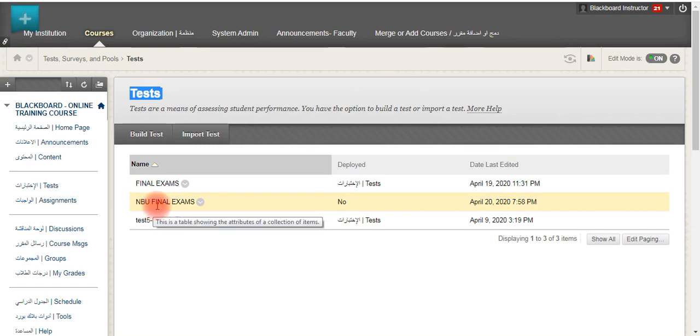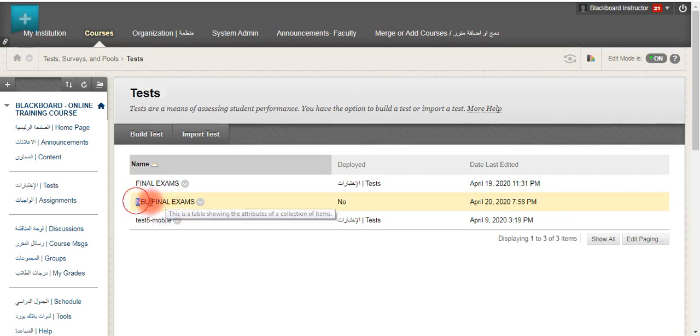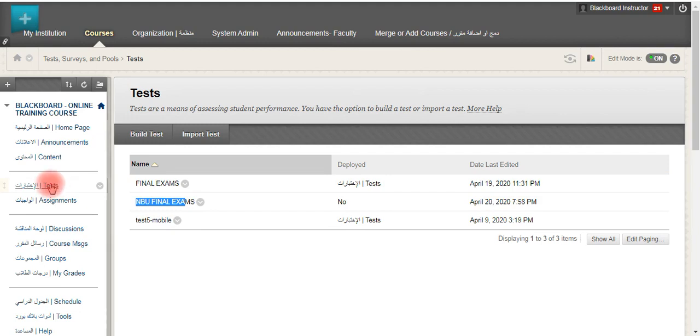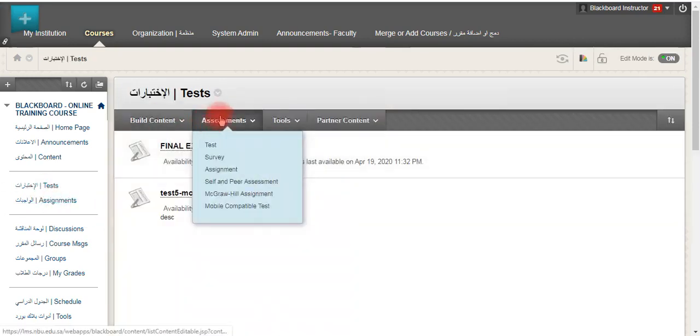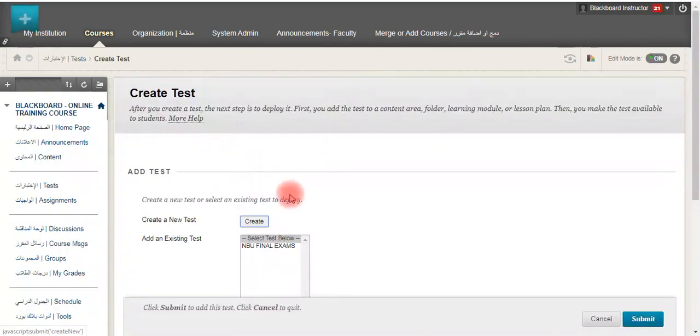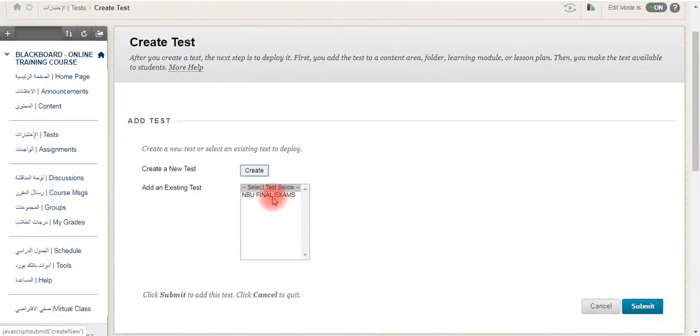Now when this test becomes available in the test area, it will not become available inside the test link. How do we get it inside the test link? I'll show you now. Go to assessment, go for a new test. You will see the new test name which we have created using an Excel sheet or a TextPad file. This link becomes available here. You just need to choose this new name and click submit. As simple as this.